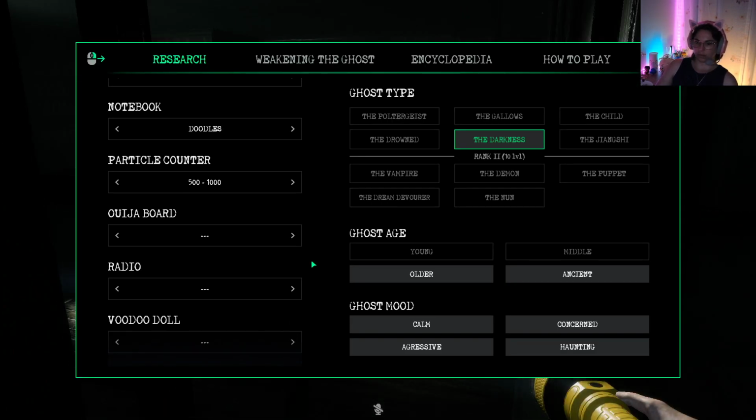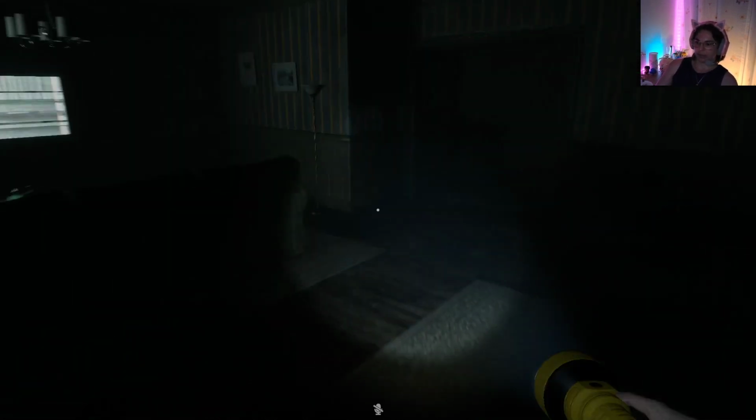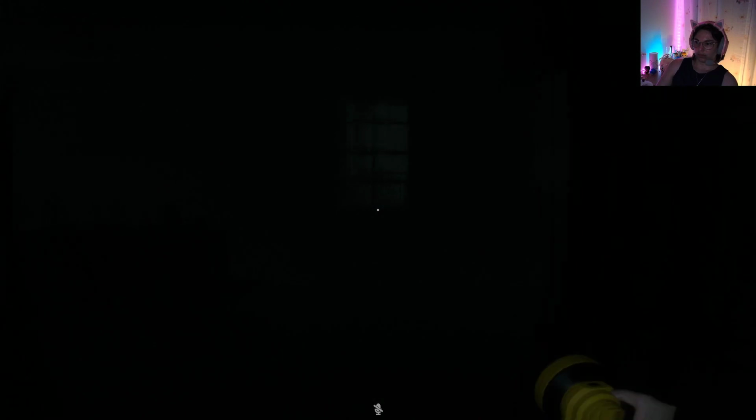Alright, we should have something on the Ouija board because the bloody objects have suggested there is. Has anything happened with the radio either? Nothing on the radio, voodoo doll, or Ouija board. And oh, hunting again.